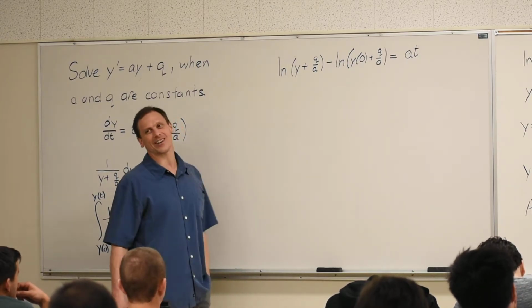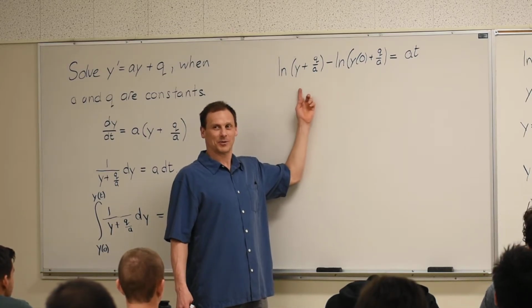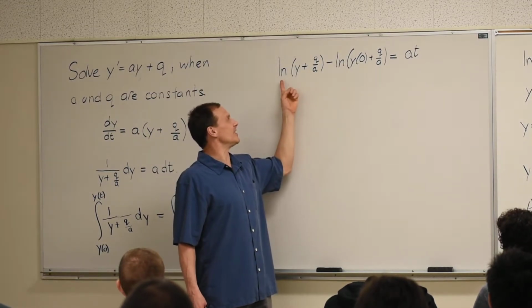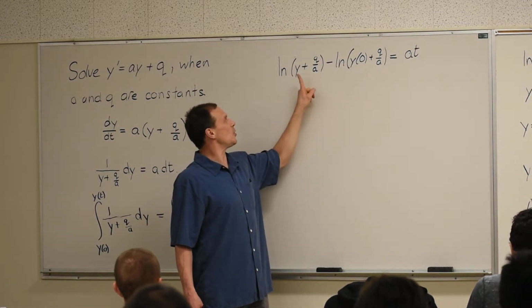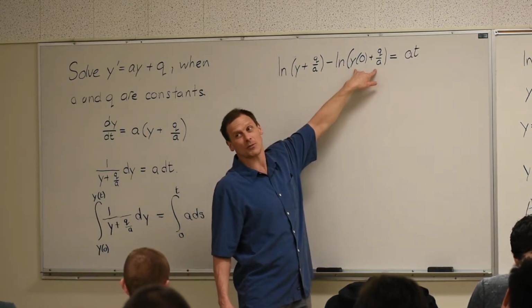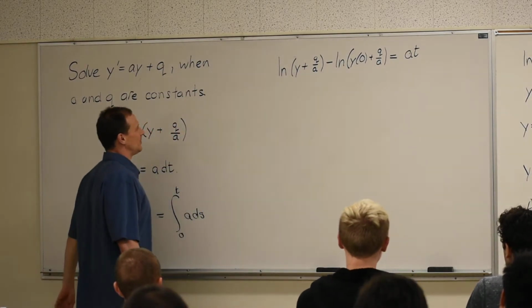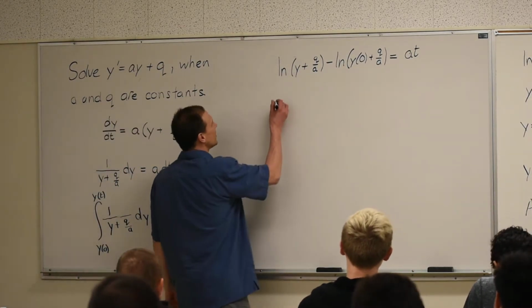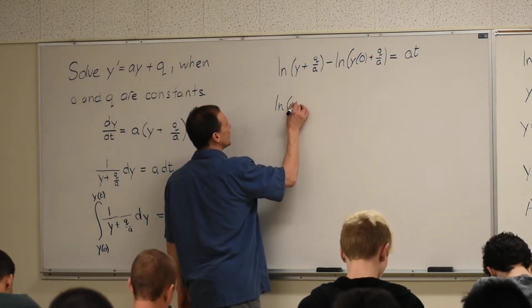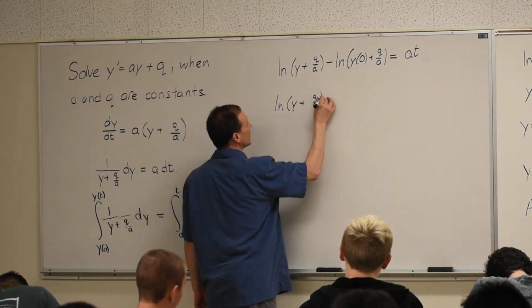Yeah. So first, let me ask a good question. There's a property of logarithms right here. So recognize what it is. It's division. You could also write the natural log of this quotient of y plus q over a over y of 0 plus q over a, and solve it that way. In the end, it should work as well. But we'll just go the way of natural log. But that was clever, right? You should try it too after this.